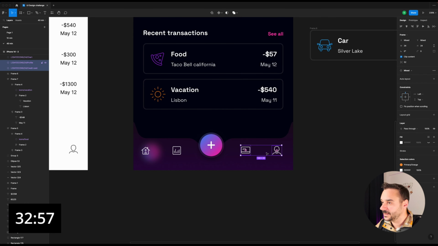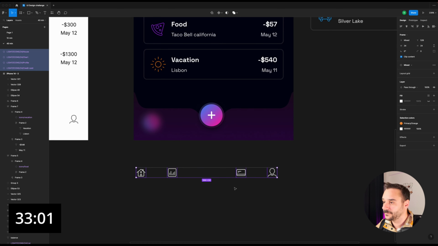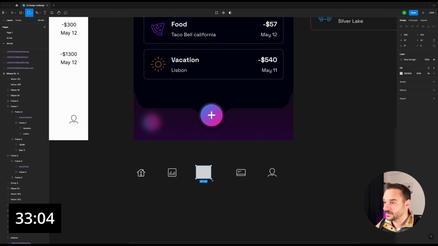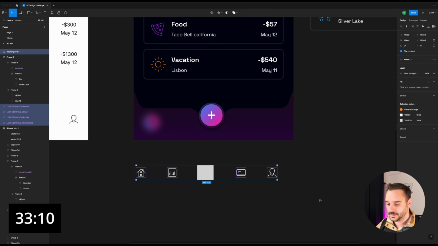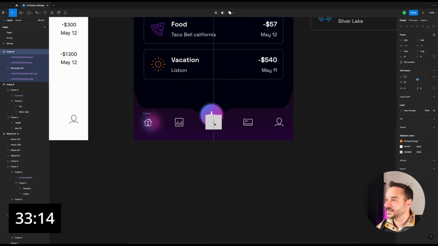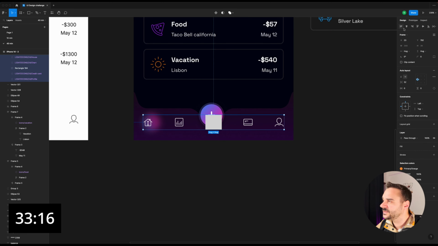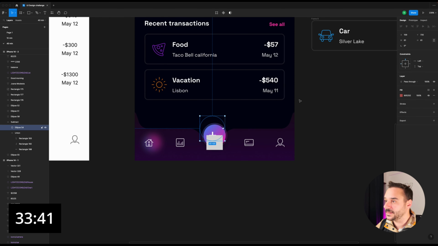First of all, I am grabbing all of these icons out of the frame, and I am creating a 40 pixel wide rectangle, and I am putting everything to auto layout.